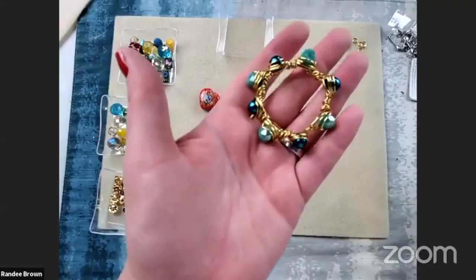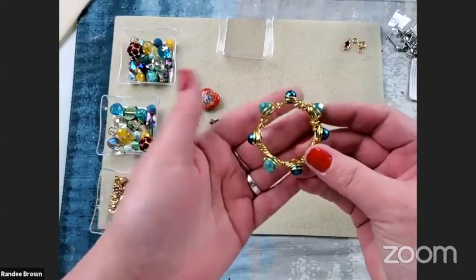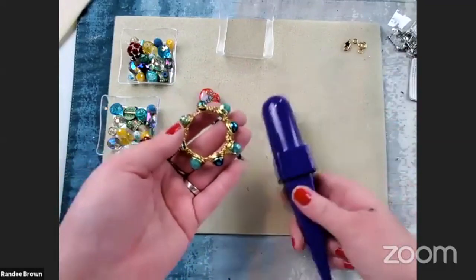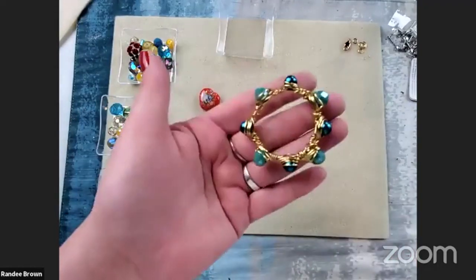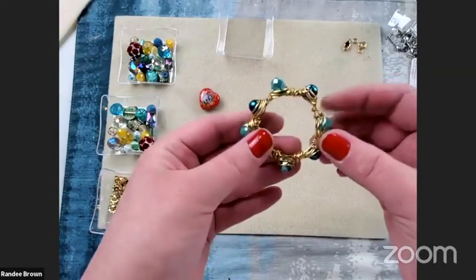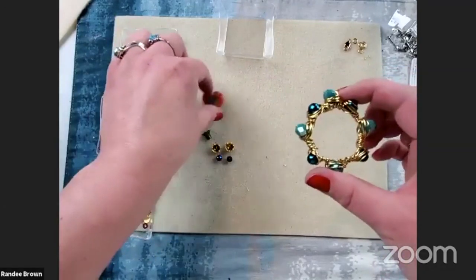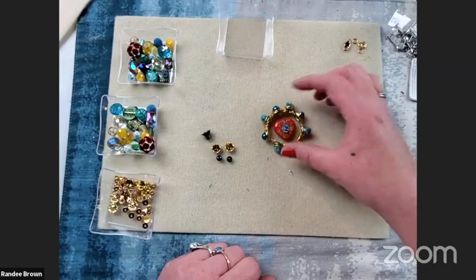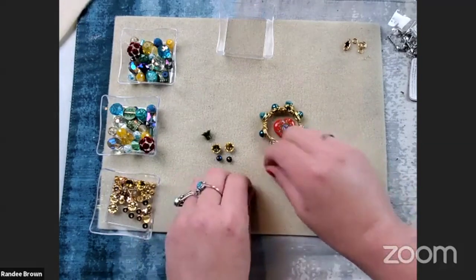All right, here we are. So this is the beginning ring of my pendant. What I did is I took the Beadalon form, and I actually used the handle to frame up my 20 gauge Beadalon wire. Then I am using just a little pattern of the Jesse James beads from the Ocean collection here, because I thought those are going to look great with that guy. I love it so much. So the next order of business is getting him in there.